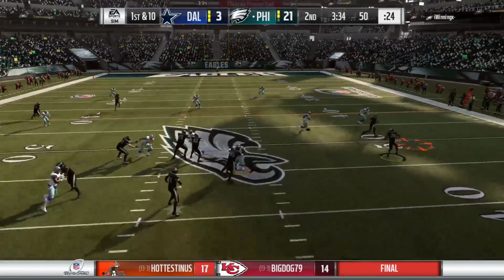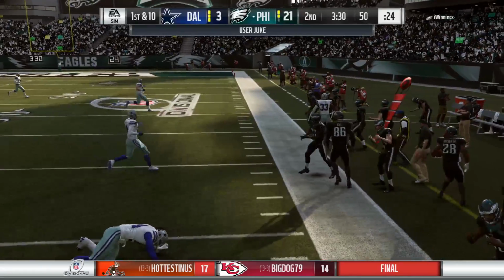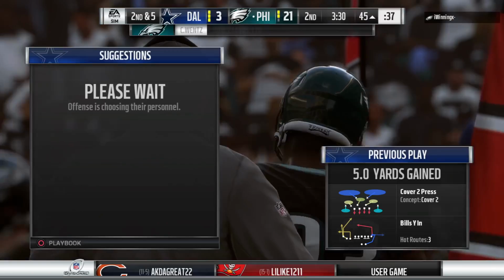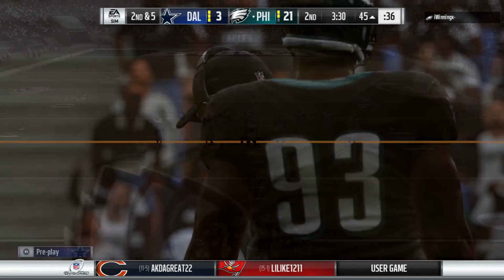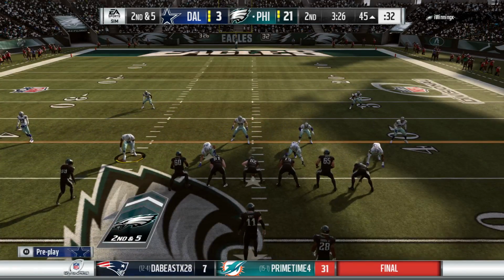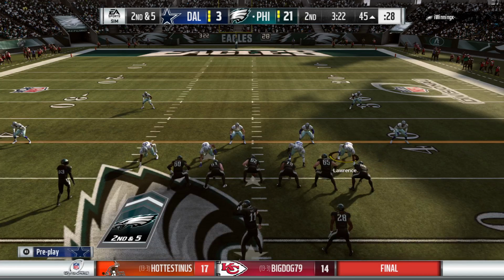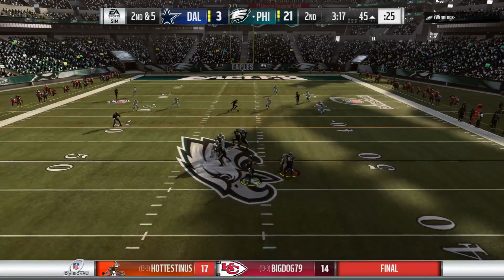From midfield, here's Wentz. This is Gordon on the dump off. And he's out of bounds as he gets this down to the 45. Call it a gain of 5, and it'll make it a second down. I think the best offenses love to get the ball to their running backs in open space because they have the ability to make people miss, and they also have the ability to run over people. And if you do that throughout the game, after a while, they might just run through some of those tackles and go a long way.